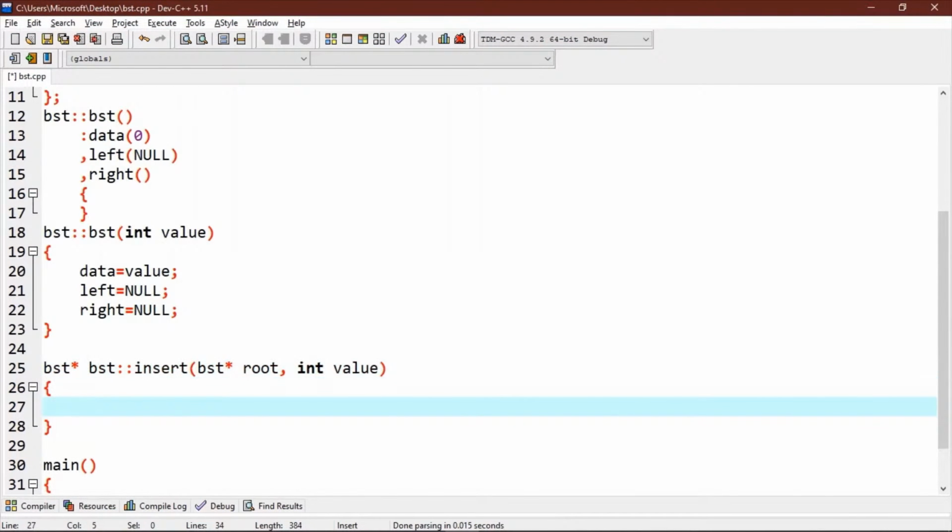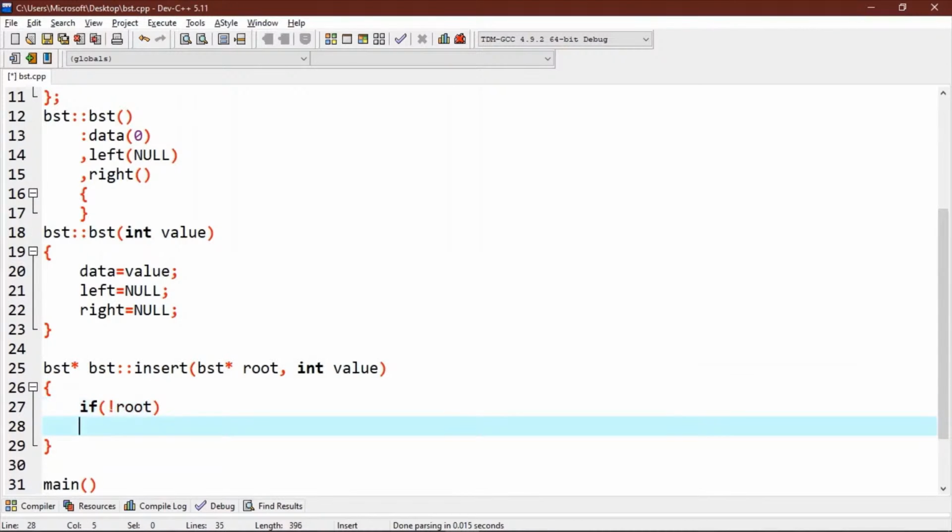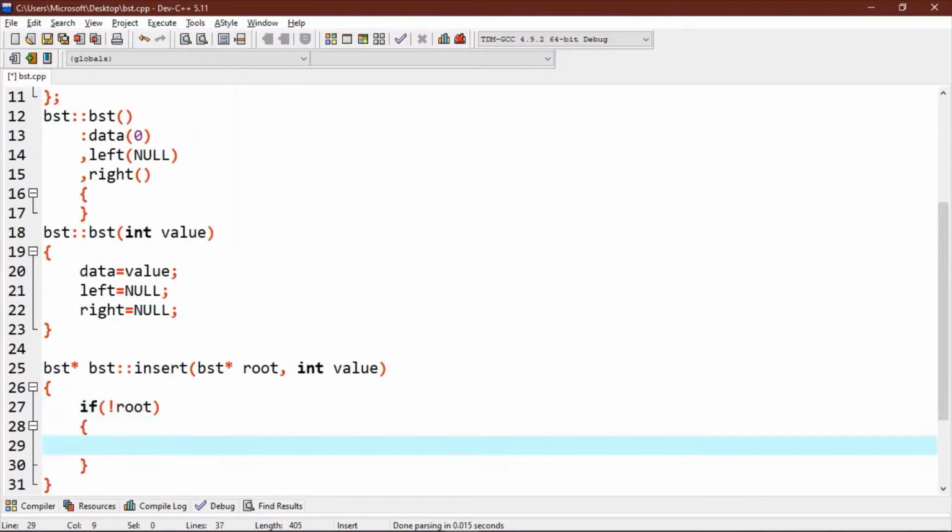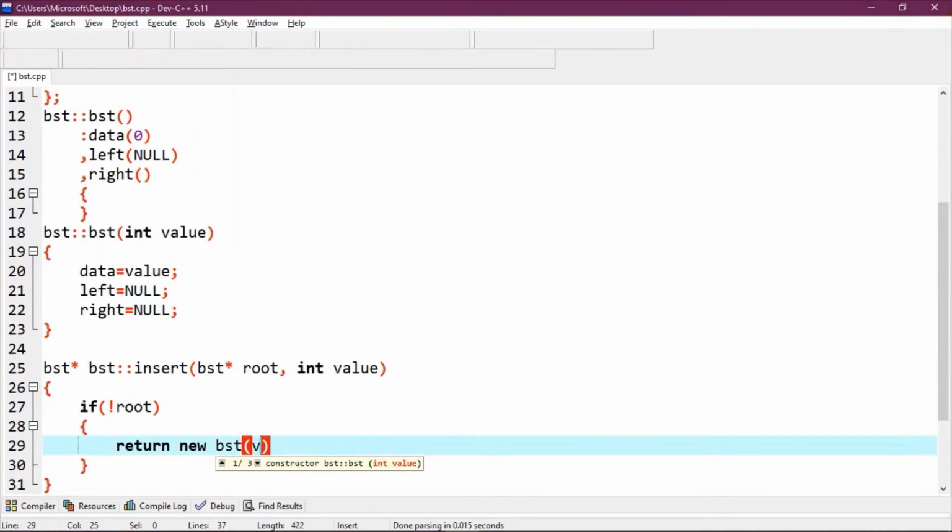Now we will check if the tree is empty or not. So if root is null, then we will insert the first node. So we will return new BST value.